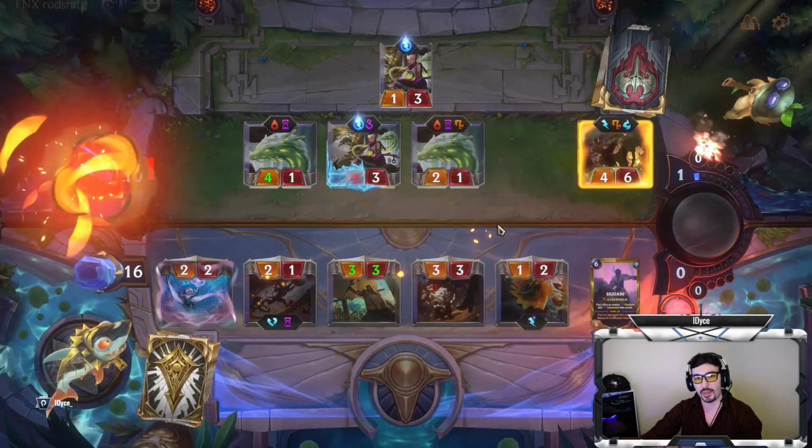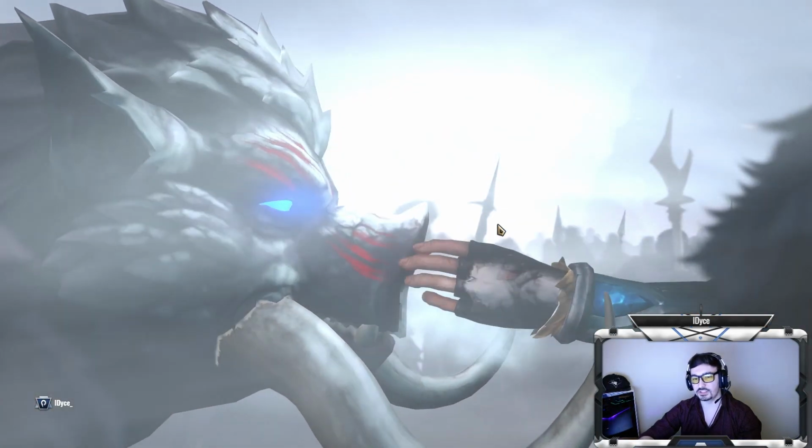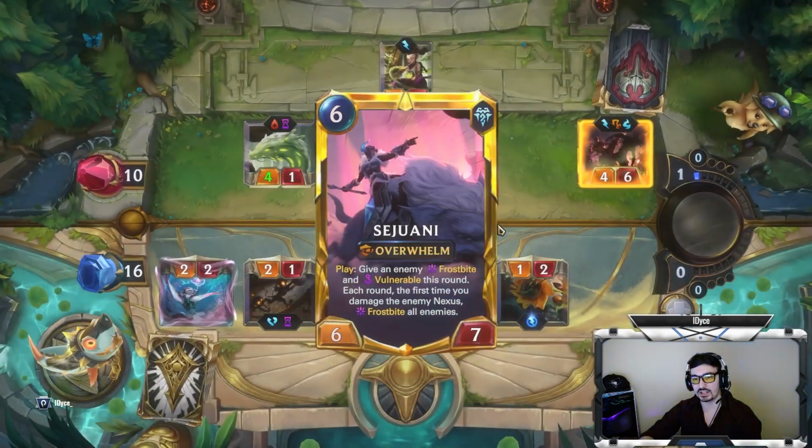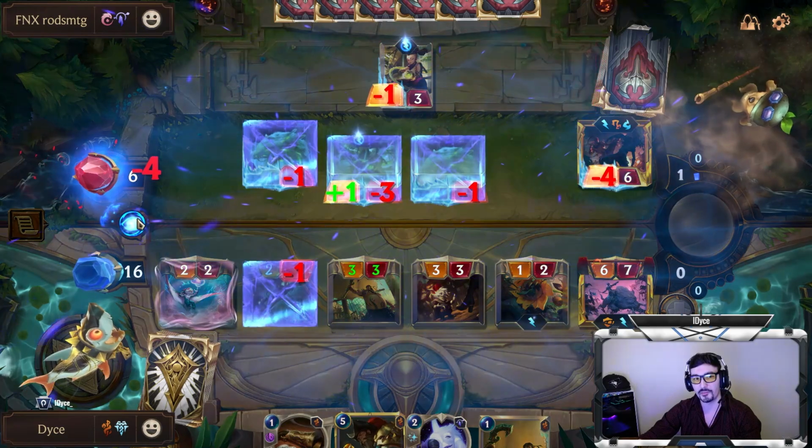Alright, warning shot. Level up Sej. Winter endures. And he doesn't lose now, because he did decide to block this.